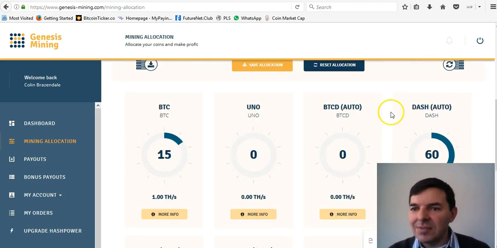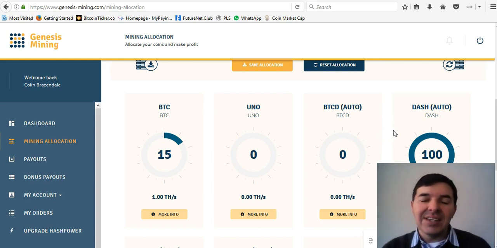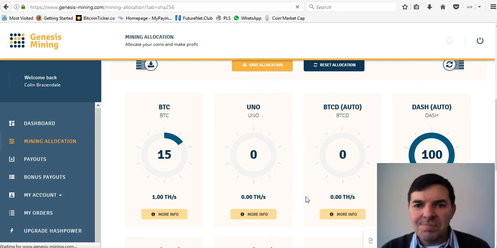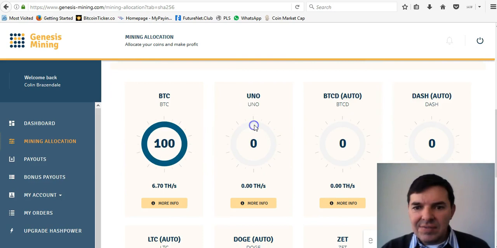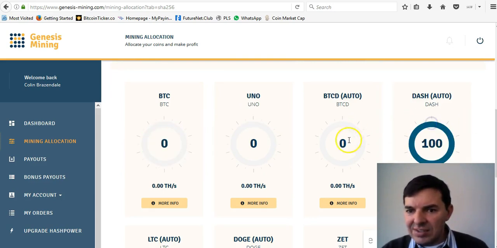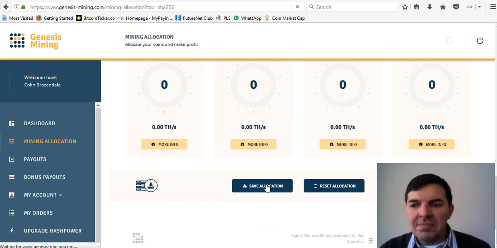But I like Dash. So I'm gonna change mine to run on Dash for a while, and then we'll be able to see on my spreadsheet. I'm mining Dash, but I'm gonna get paid in Bitcoin. So I'm gonna test this for a week and see what my returns compared to Bitcoin mining is. What I'll earn from that Dash. Let me just click on save allocation and see what happens. If it saved it, no, it didn't save it. So let me just try and do that again. Oh, let's click at the bottom. Yeah, save allocation. Let's see if this works.